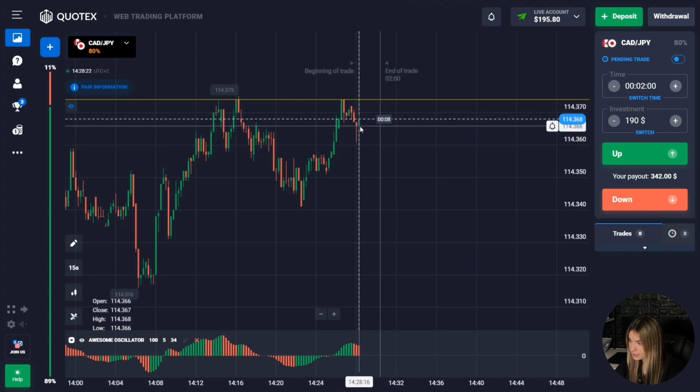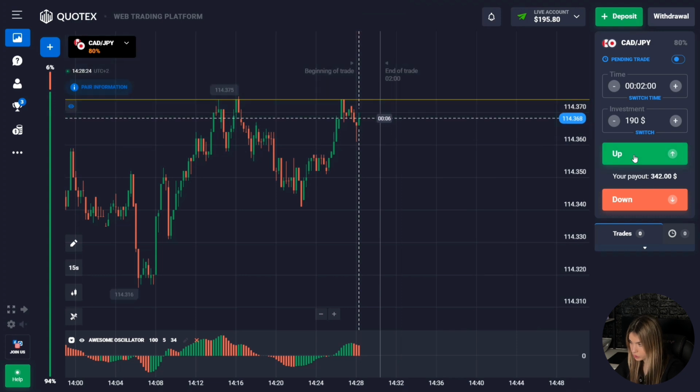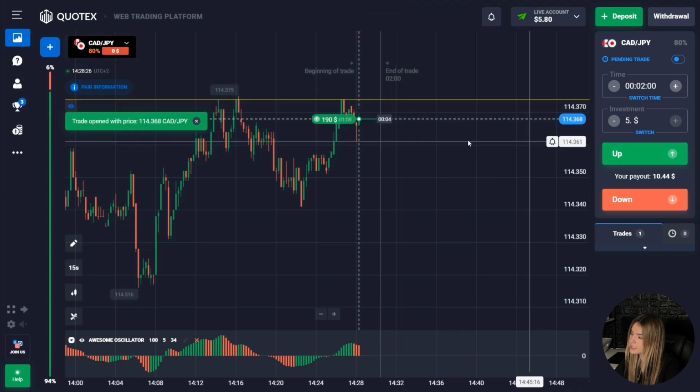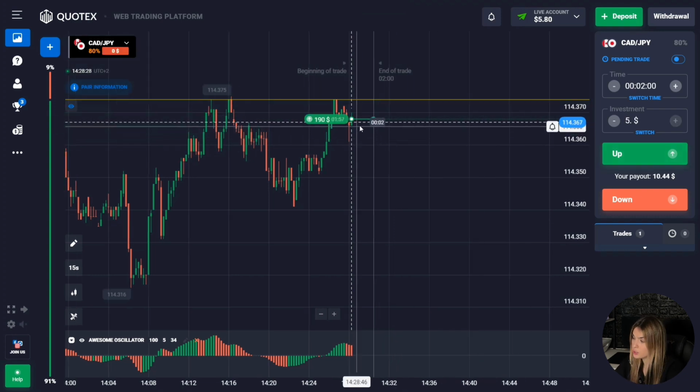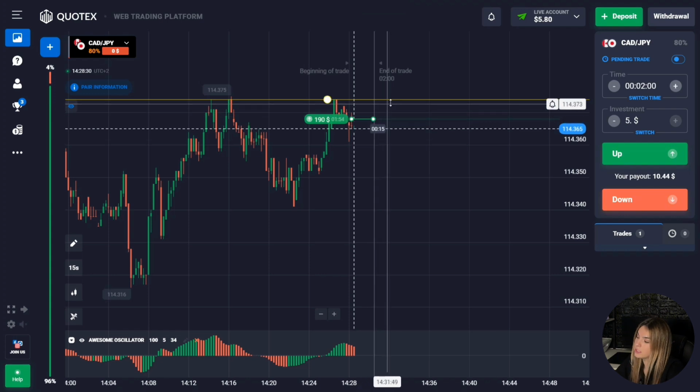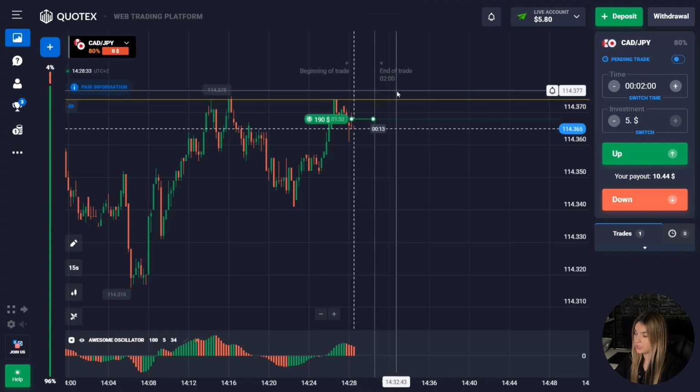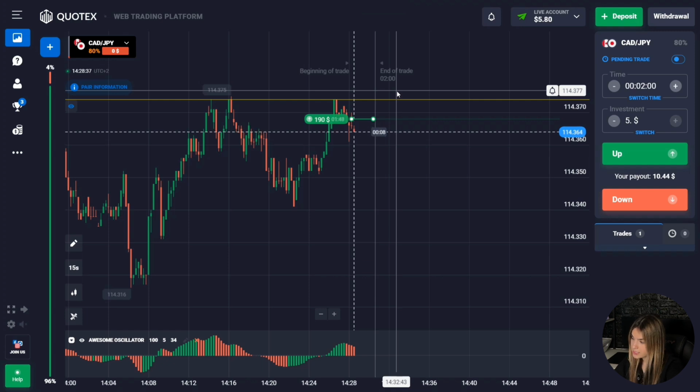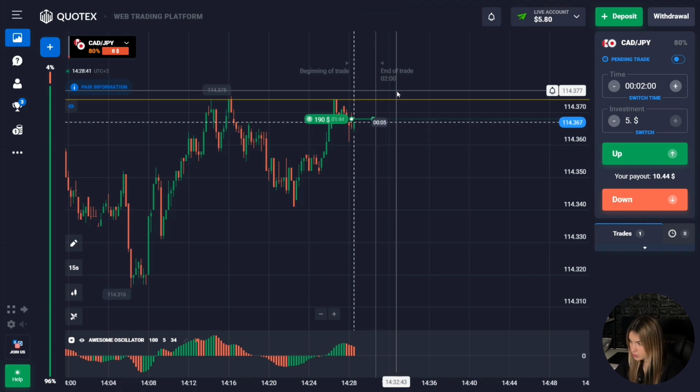It is more likely that in the near future, after the pullback, the price will turn around and continue to move towards the level. It is also quite possible that the level will be broken. Since we are here, we also pay attention to the trading situation, and the price is moving up significantly. And everything suggests that in the near future it is quite possible that the level will be broken.